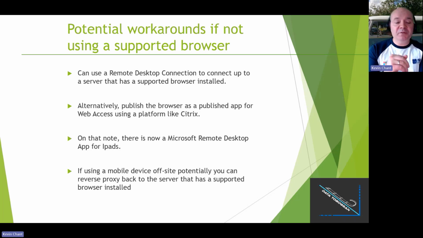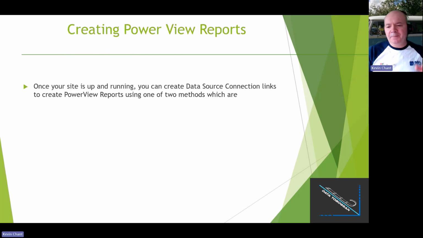Now, there is one other workaround you can look to try as well. If you're using a mobile device off-site, you can reverse proxy back to a server that has the supported browser installed. However, this particular solution is quite complex and can potentially introduce some security issues. Anyway, enough about setting the groundwork for actually deploying SharePoint and everything else to make sure you can start working with the reports. Now let's focus on the actual reports themselves.